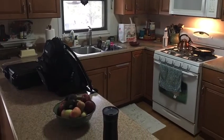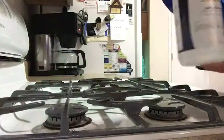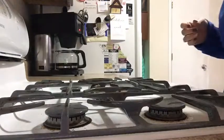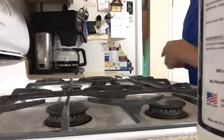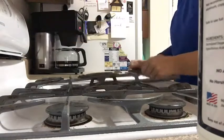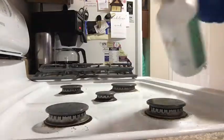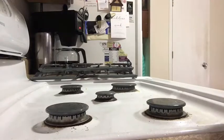Then I'm going to get started and clean up the kitchen. And for whatever reason on this day, the only thing I recorded me cleaning was the stovetop. So I'm just going to insert a before and after picture of the kitchen, but I did wipe everything down with the Green and Clean from Jordan Essentials.